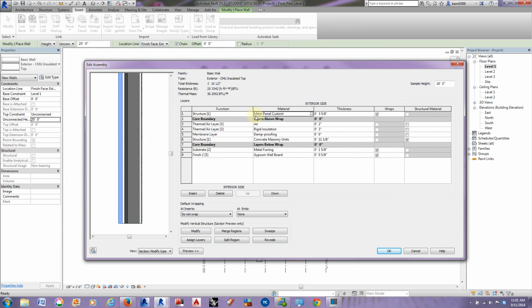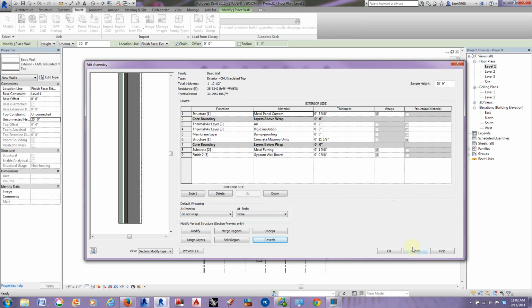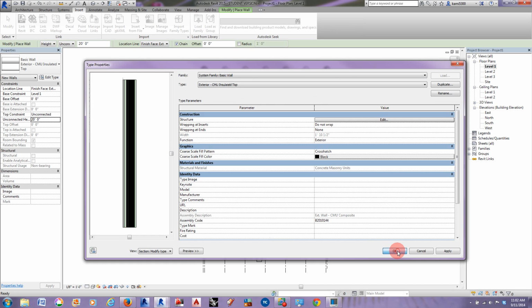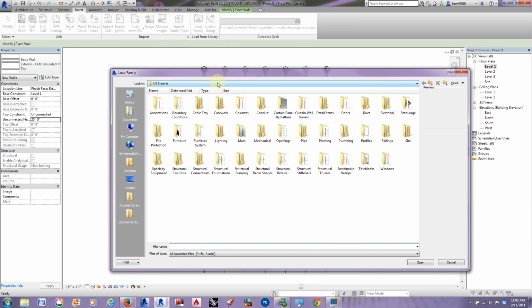So now we've got our custom panel made, but we want to go ahead and put some reveals in. And I don't have any loaded in at the moment, but what I want you to do is load in your custom reveal family that you loaded in. I'm going to click OK and OK to make sure that what we just did stayed the same. But now I'm going to load a new family in.